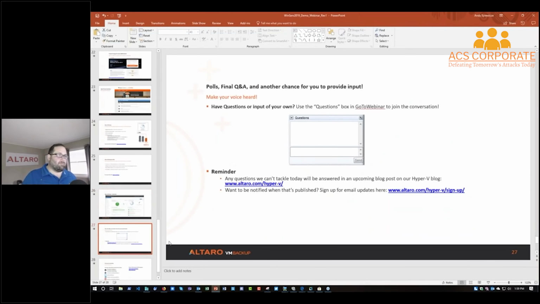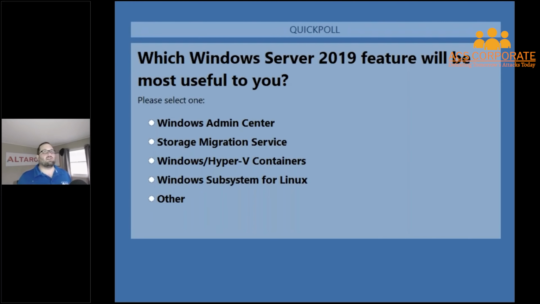So from there, let's actually talk about our Q&A. And I want to start with a poll. We actually have two polls that I'm going to throw at you here. The first one centers around, of these features, which is your favorite? Which one do you find most valuable? I definitely want to get your input here. So as you guys are taking a look at that poll, I'm going to go ahead and take a look at the questions. So let's see here.